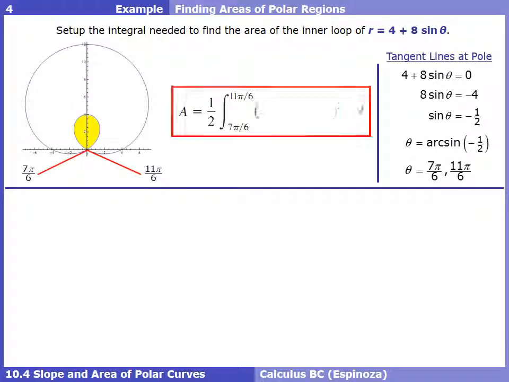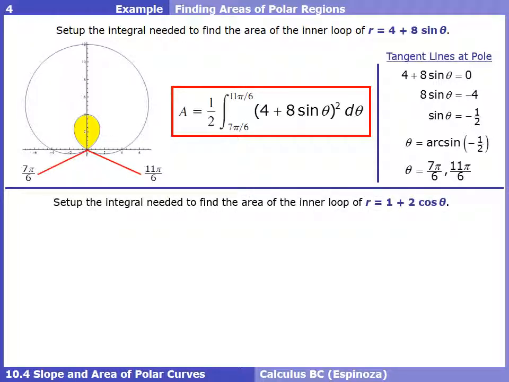After that, there's nothing else we need to do other than taking our function and squaring it, and then integrating that with respect to theta. So you can see, like I was saying in 10.3, and I think this is a perfect illustration of that idea, your success with these problems really depends on, can you see where a particular polar function starts and ends. In this particular example, it's a little bit of a different case, but same idea.